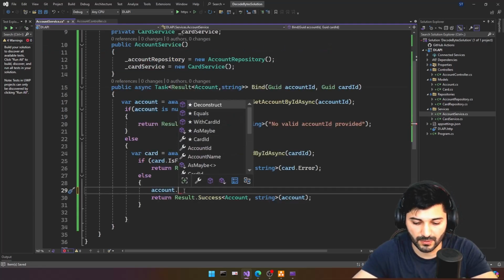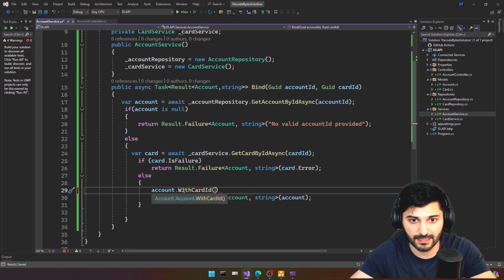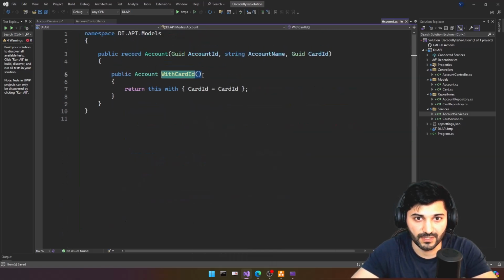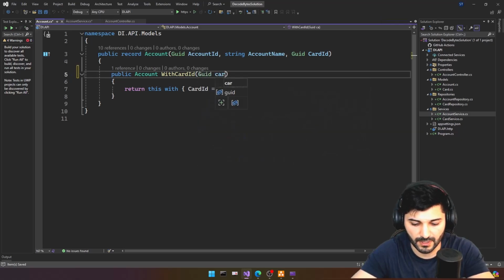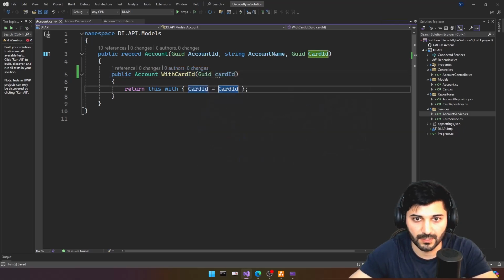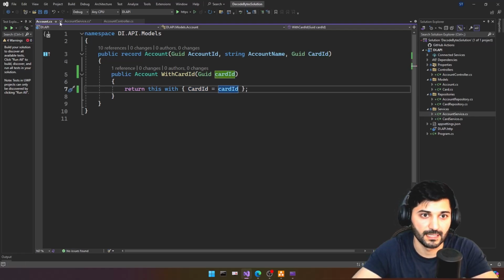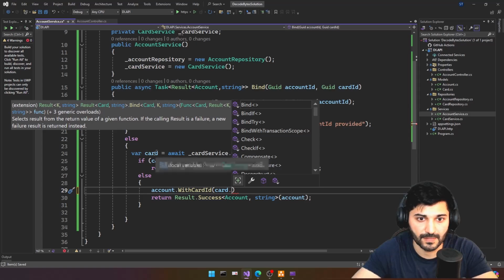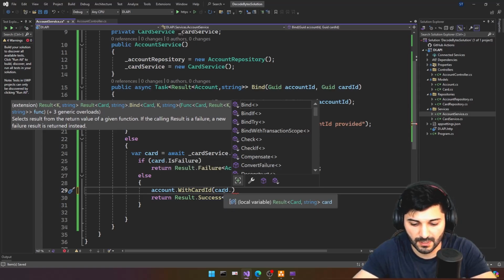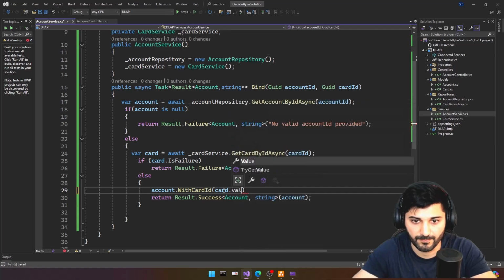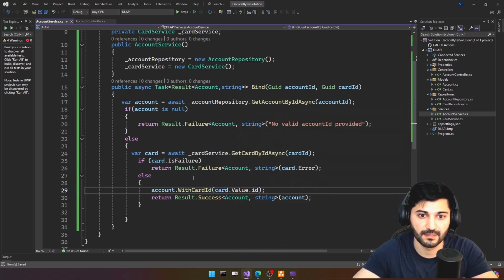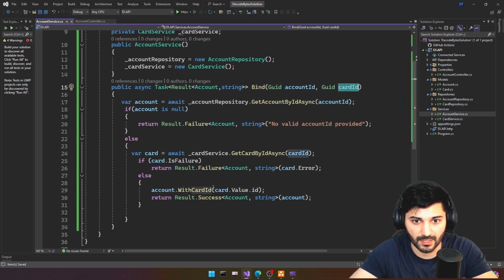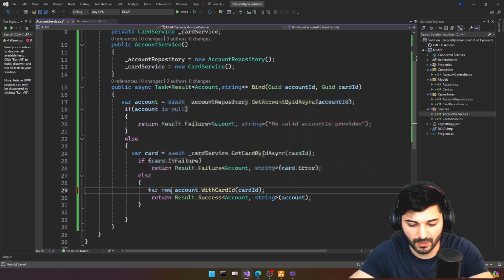And account with card ID, I guess, go to definition, and of course with card ID will be here, card ID, and let's provide our card's ID. Here is our card. So the result value dot ID, or we can use our card ID. That's also completely okay.